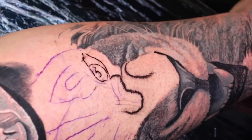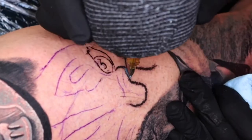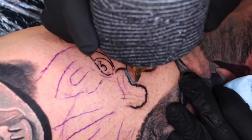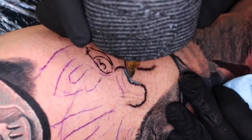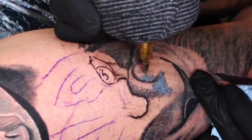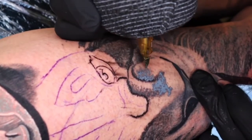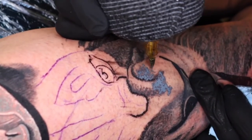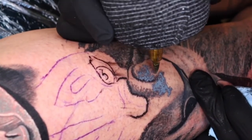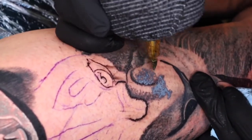Yeah. So now that I have my black, I'm gonna go to my medium gray. Start attacking that little corner right next to that black line. Start attacking it with your medium tone. Just a little bit, not too much. I'm gonna spread it here a little bit more just because I need more gaps in order for me to create that illusion that the sun is hitting the nose from this angle here.